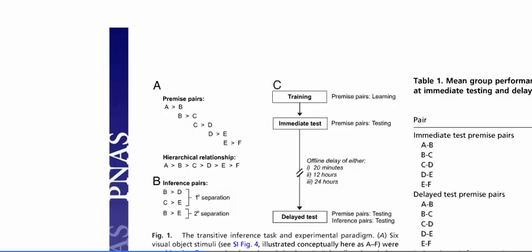And here we have a schematic representation of the protocol. Rather than telling you which patterns, they say A, B, C, D, E, F — and obviously they do that because for each individual subject, which pattern is A and which is B and C is varied because they're counterbalancing, so that no particular pattern is always A or always B for every subject. They're trained on the premise pairs; they're given feedback on which is right or wrong after each choice, so they learn by trial and error. They are tested at the end of training to show that all groups have reached a commensurate level of performance, and then there are different amounts of delay — and what happens during the delay is key to the findings of this paper.